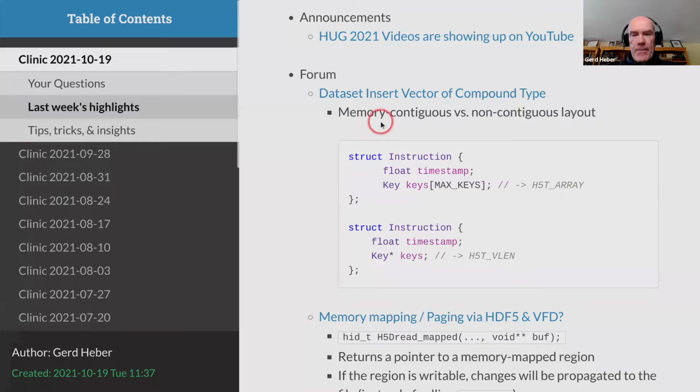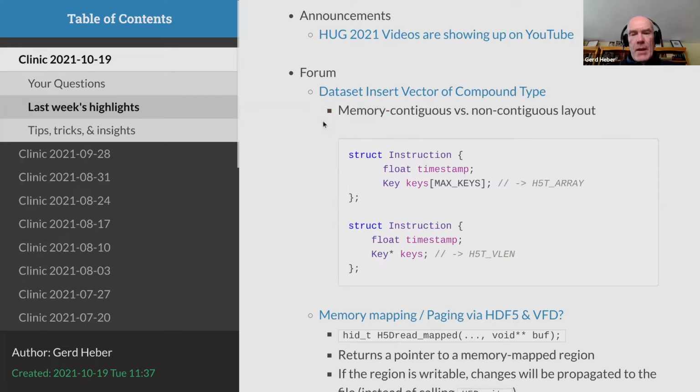The big difference here is, if you want to model that as an HDF5 data type, you have to look at your in-memory data structures, in C or C++, whichever language you are coming from. You have to look at their layout, and the breakpoint here is whether the fields of that structure are contiguously laid out in memory, or not.